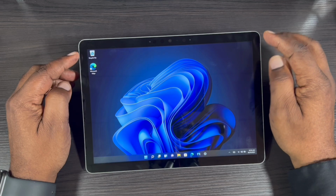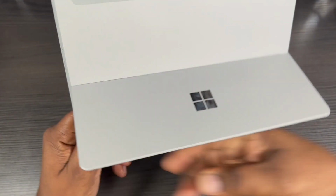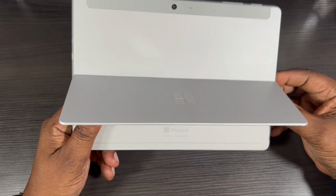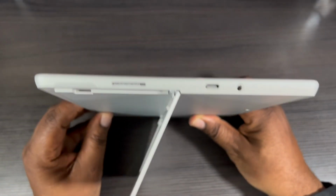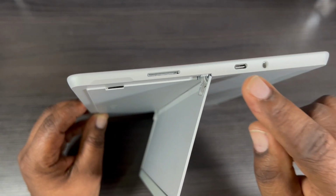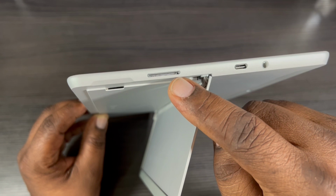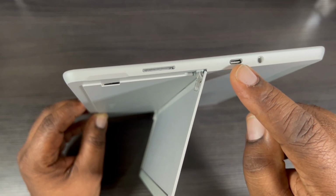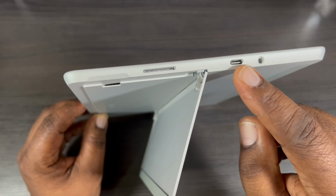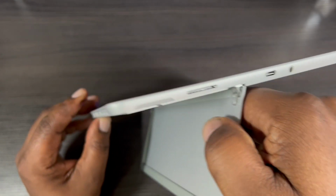You do have a 5 megapixel front-facing camera. You also have an 8 megapixel camera on the back. On this side here, you got your 3.5 millimeter headphone jack. You got your Type-C port here for hooking up peripherals. You do have a charging port here, proprietary. Now, I have been using this to hook up to my external monitor, SSDs, and things of that nature. All of that works great.